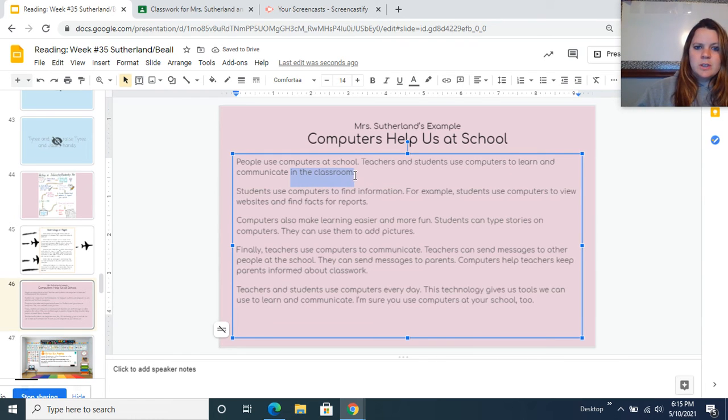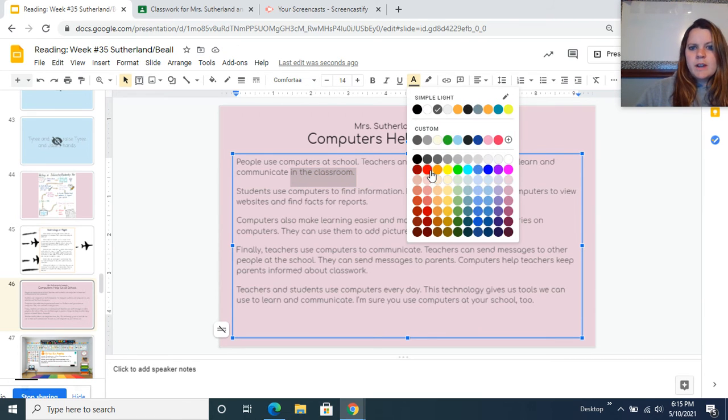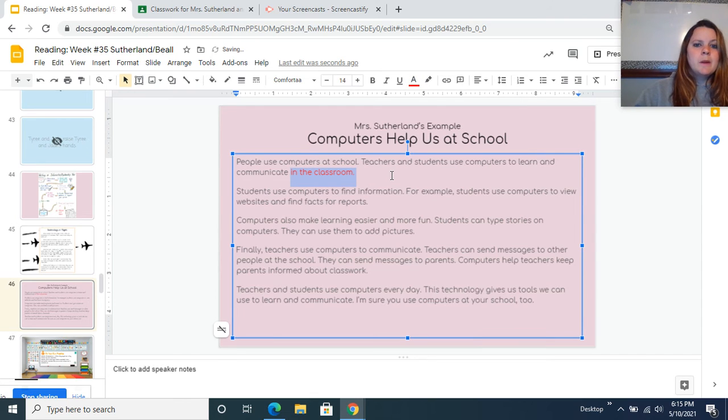Now I'm going to make that red just so you can see what I have added to this part of the story. Now you can write yours in red so Mrs. Sutherland can see. Remember, our stories are probably getting pretty messy at this point, but as long as you know what you're meaning to write in your story, when you go to rewrite it, it's okay to be messy, as long as I can read your writing, right?